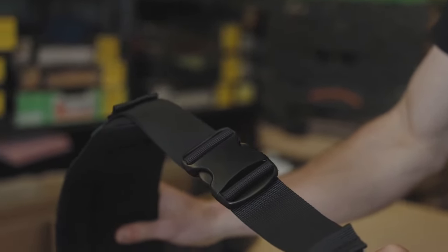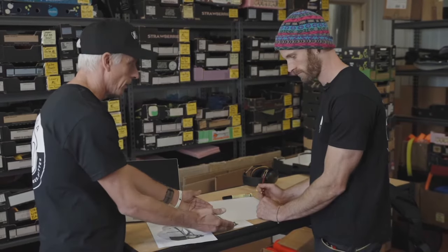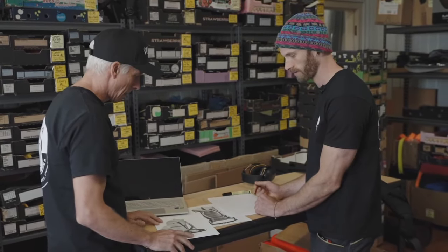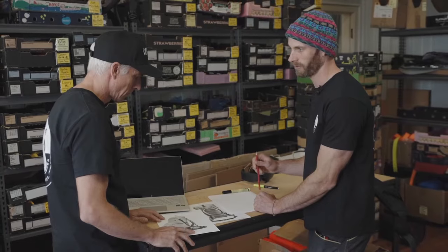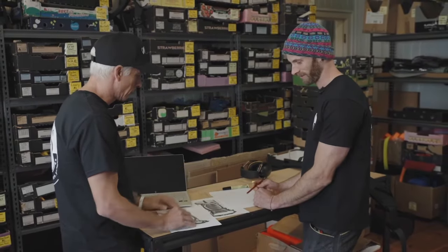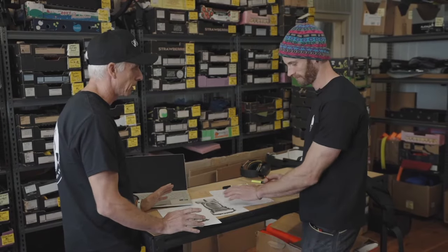And we need to make sure we've got the load lifters and stuff that then transfer the weight onto the harness. Exactly. I think if we do that, we're going to have a really nice pack. Yeah, that'll actually be able to carry a heavy load, not just look like it. So all these packs currently weigh about 3 kilos. I think we should try and aim for something around 1.3 kilos. Yeah, okay.